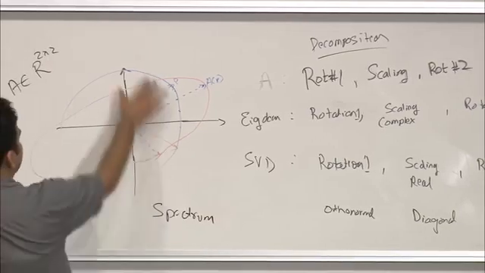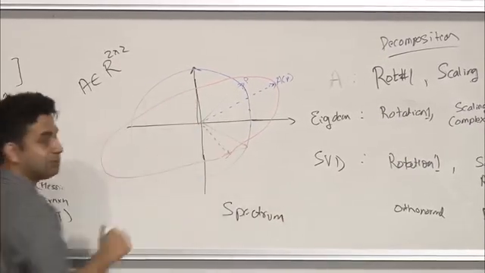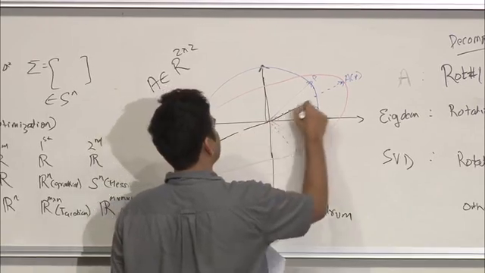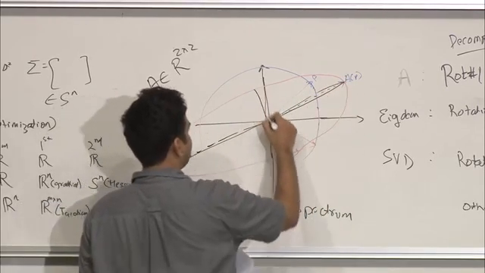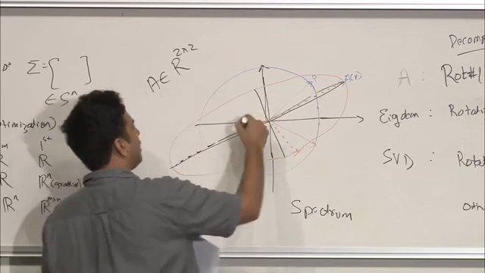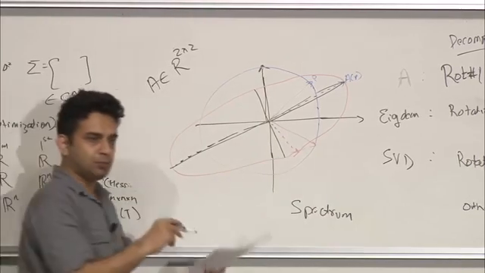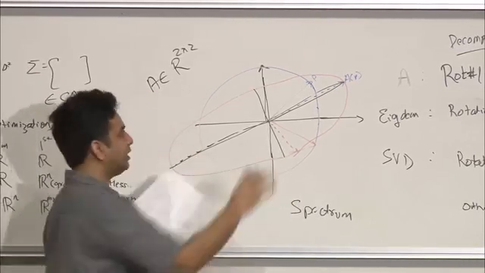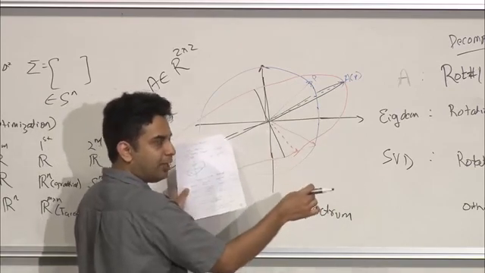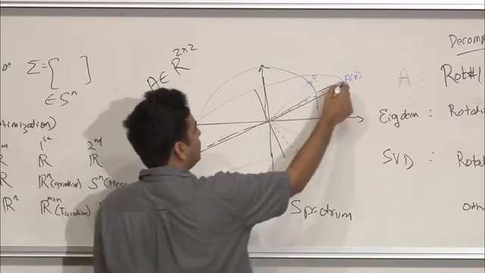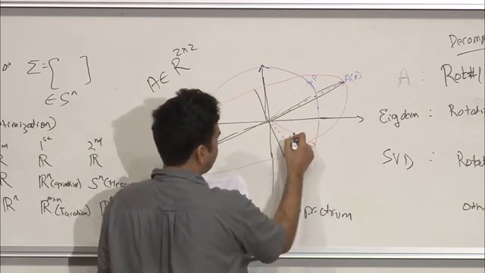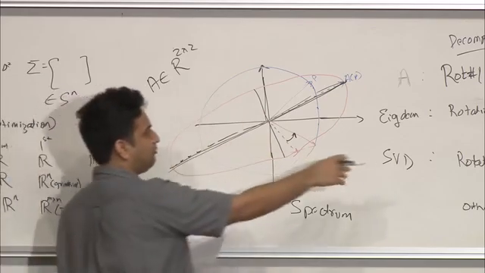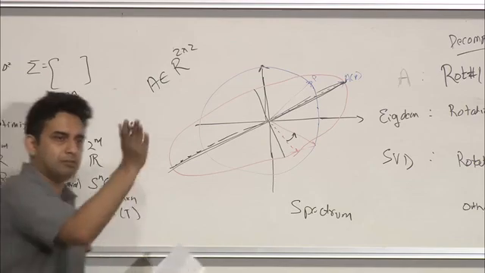Now, what does this mean? If this were the action done by a symmetric matrix, it would mean that there exists what you might think of as a primary axis and a secondary axis, such that any vector along the primary or the secondary axes in the input space will end up having the same direction in the output space. That's because you rotated it, scaled it by some amount, and rotated it back. Any other vector would have undergone some amount of rotation by the end, but those along the primary axis of the ellipse will end up in the output along the same axis.